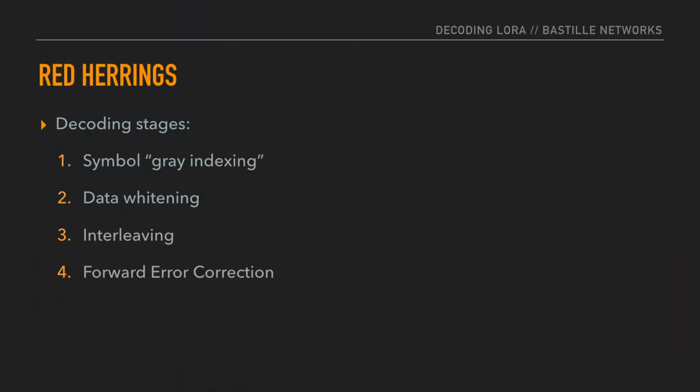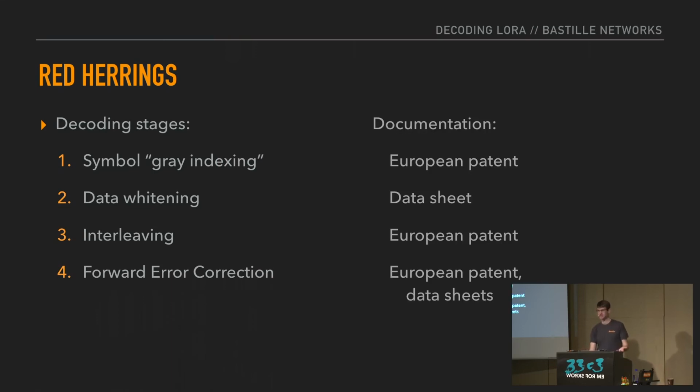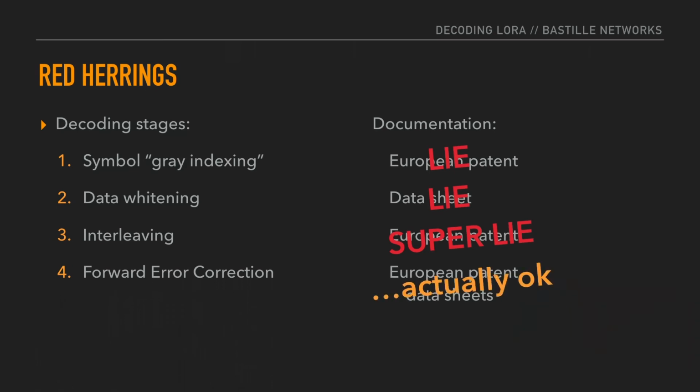So again, let's talk briefly about these red herrings and try to wrap this up. I want to do a demo before our Q&A. So we had these 4 different decoding stages here, right? And we had great documentation for all of them. But empirically, after implementing them, we were able to establish that 3 of the 4 just weren't the case. One of them was actually what it said it was.